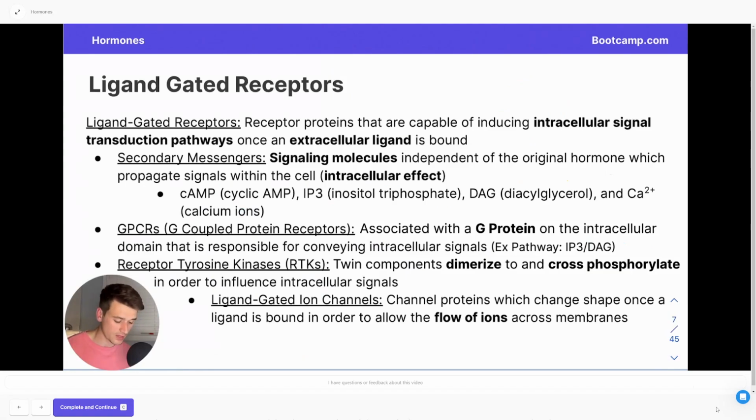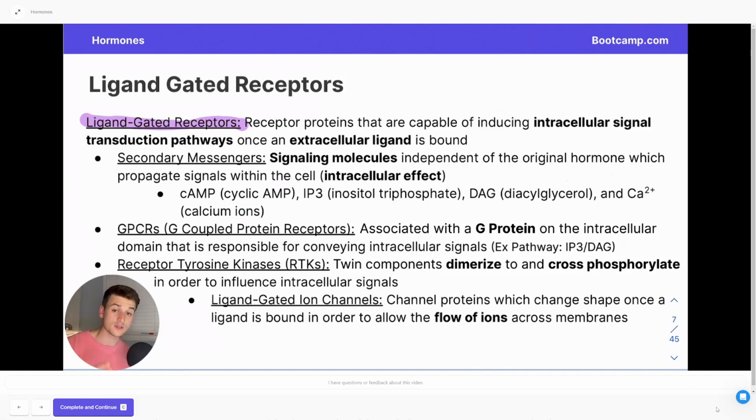But before we go ahead and do that, I want to set a little bit of a baseline by nailing down some key terms that we should know, as well as giving a very generalized overview of the modes that we'll see in more depth later on. The first thing that we need a rock-solid understanding of is the ligand-gated receptor. These are those big receptors that we were talking about a little bit before that are responsible for grabbing onto that peptide hormone on the outside of the cell and making some signal transduction magic happen on the inside of the cell.